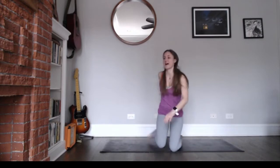This 15-minute flow is for my good friend Catherine, who is awesome and amazing and super generous, but it's going to be great for anyone on a little bit of a time crunch who still wants to get up and get moving. So without further ado, let's get started right away in child's pose.